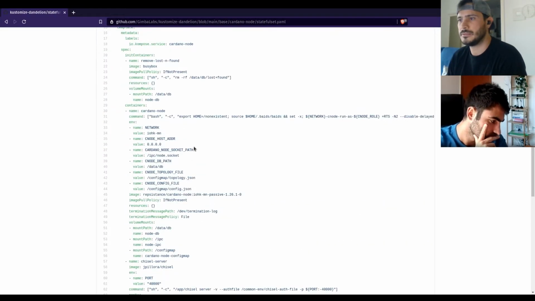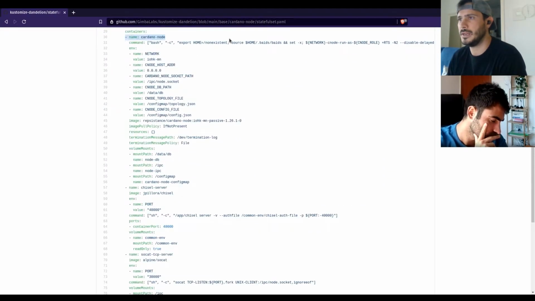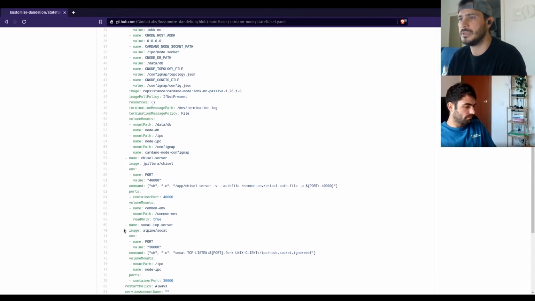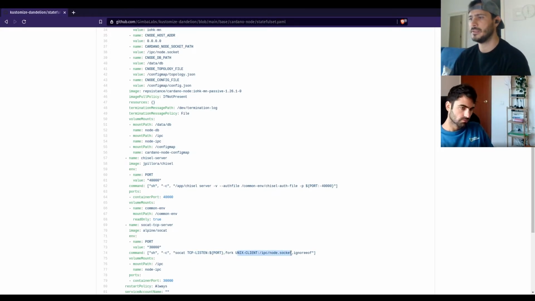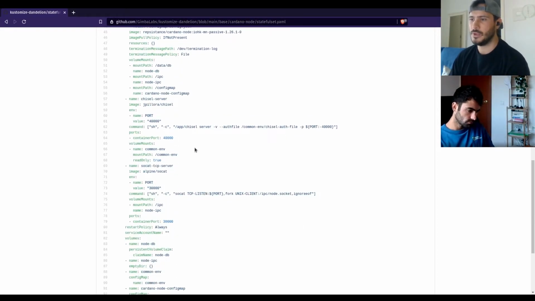You have Cardano node, obviously, and you have the SOCAT TCP server, which does the reverse. It connects to the Cardano node socket and listens on the port. So this is a tricky, hacky thing I did.